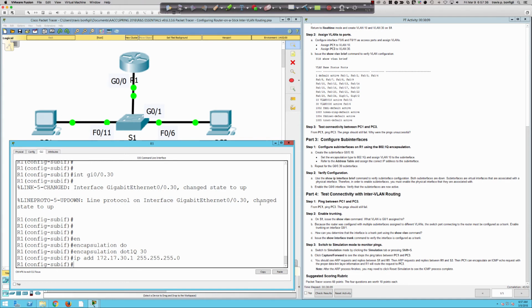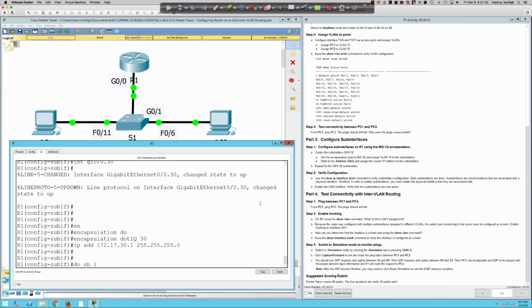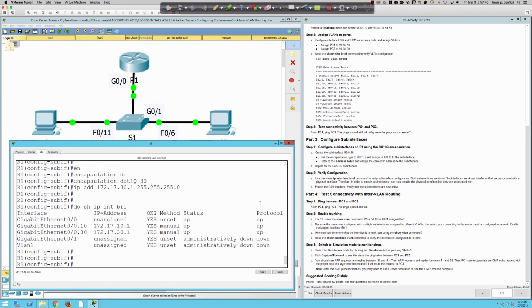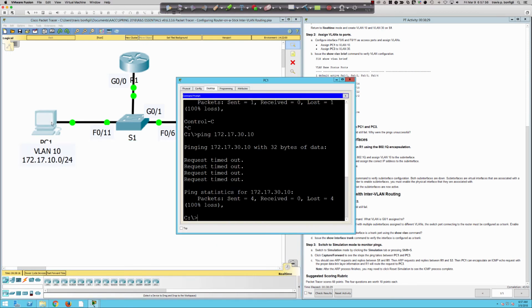And that is it. There's no native VLAN here. So both sub interfaces, do show IP interface brief, should be active, and they are. All right, so the sub interfaces are active, so this should work, right? And you can tell by the intonation in my voice that probably not yet. There's one more thing we're going to need to do.